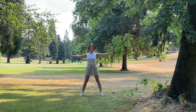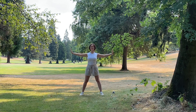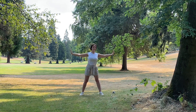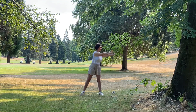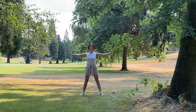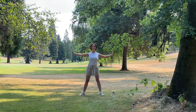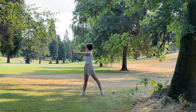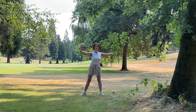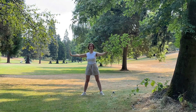Continue to turn your head as you move your arm, but make sure that your lower body stays fairly stable. With the next repetition, we will add torso rotation. So next time you bring your right hand towards your left, also turn your pelvis, lifting your right heel off the ground. On the inhale, return to the starting position. As you turn to your right, lift your left heel off the ground and turn your pelvis to follow the movement of your hand. Make sure that your back leg turns in a bit every time you rotate the torso.